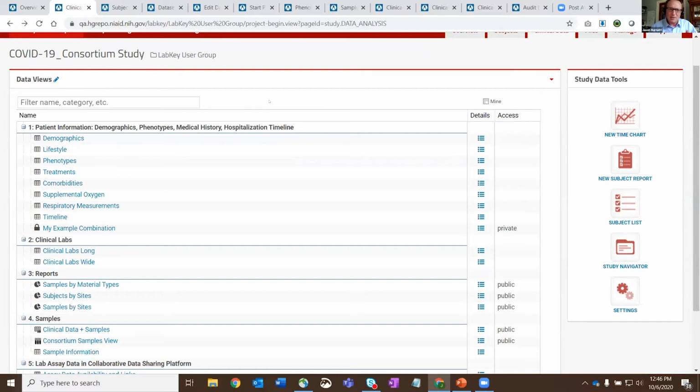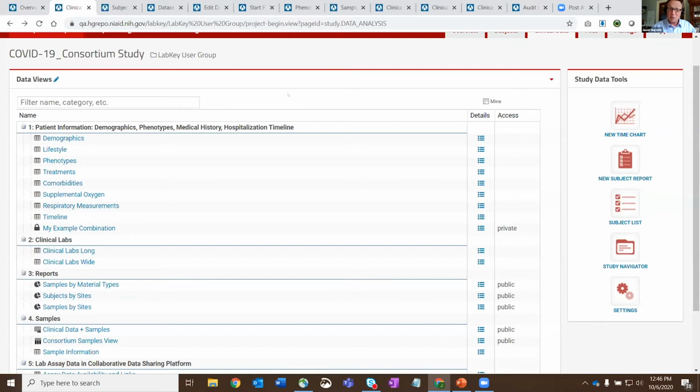But let me recenter here on the clinical data. As you've probably heard in the news, if not other places, COVID manifests itself in a number of different ways. One being how patients come into the hospital, what phenotypes they're presented with. Often, if they have a really severe case, they're being given supplemental oxygen, and there are different levels of that.